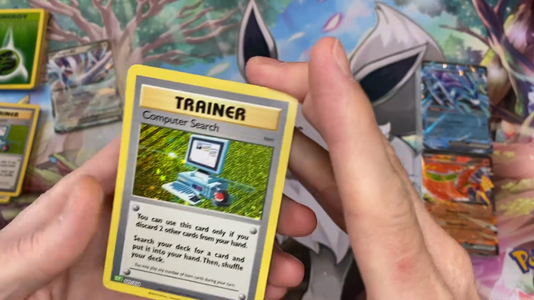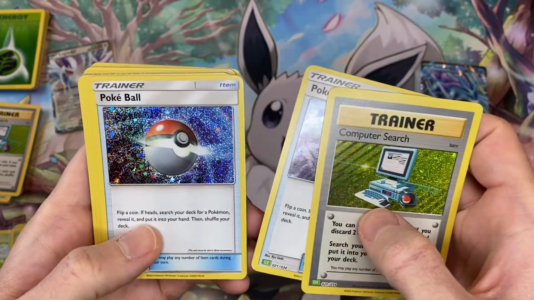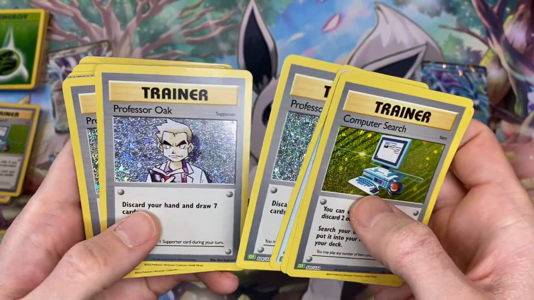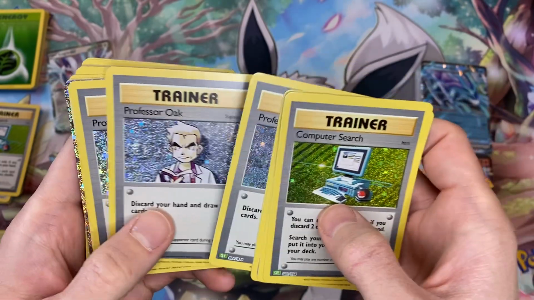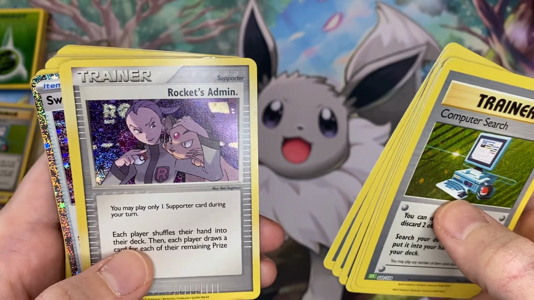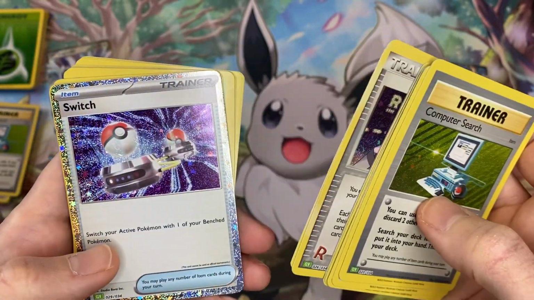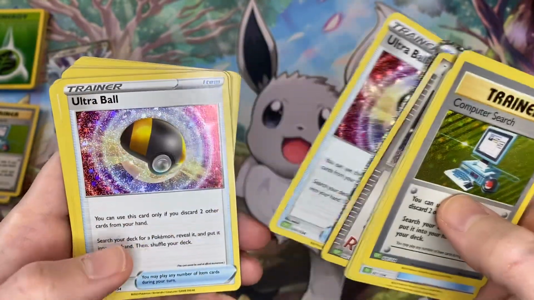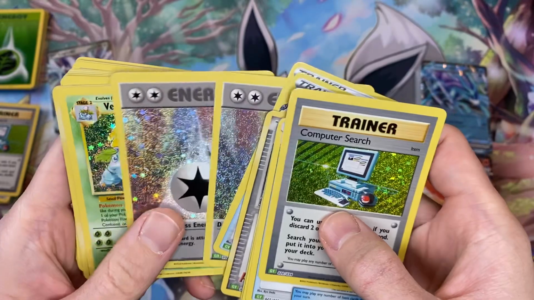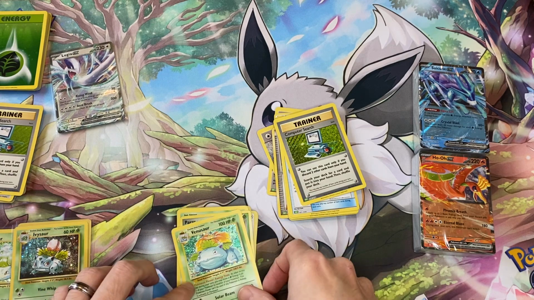And now, unlike the Japanese version of this product, the heavy hitters of each deck is actually sandwiched in the middle. Rocket's Admin, we had that recently in the 25th anniversary set. A Switch, I think we've already had that. Ultra Ball, looking very nice. Some more energies, colourless this time, and here we have it. The Venusaur in the middle here.